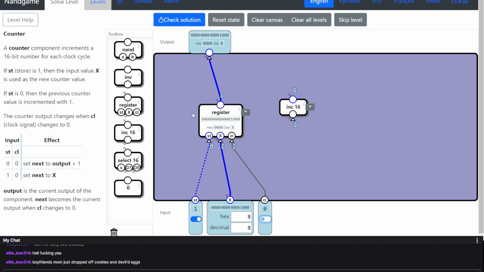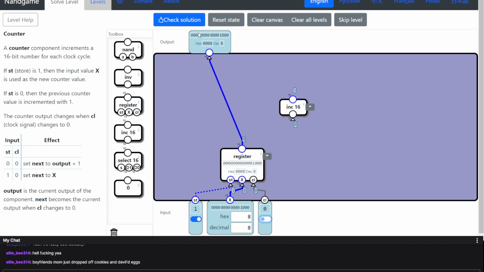So that just means this increment has to go in between the register and then maybe select. Give them a select.